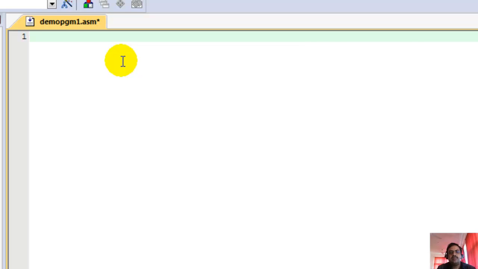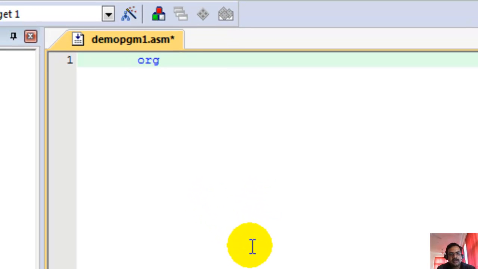So I'll always follow a 3-column approach, where the first column, if you see the cursor, this space, I will use for writing any labels. The next column, from here till here, I will use for writing my mnemonics, and the third column I will use for writing my variables or data. So I'm leaving the first column for labels and starting from the second column for my instruction. As I told you before, the commands, syntax or keywords are case insensitive.